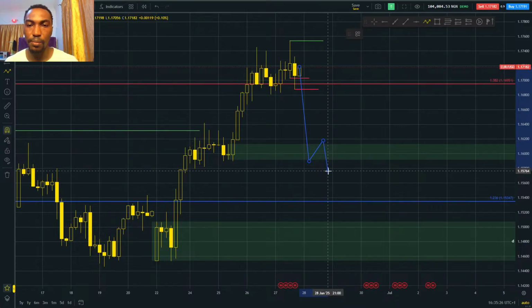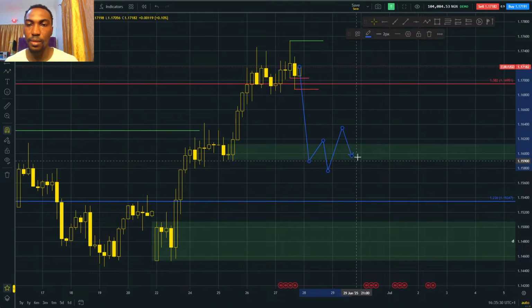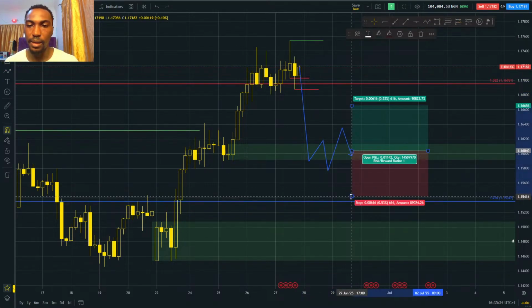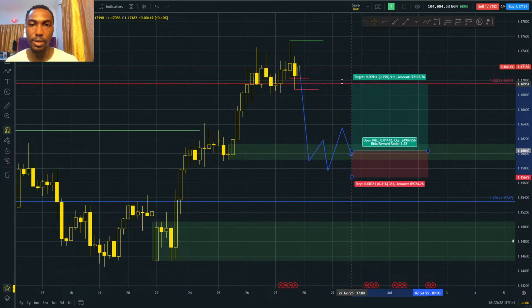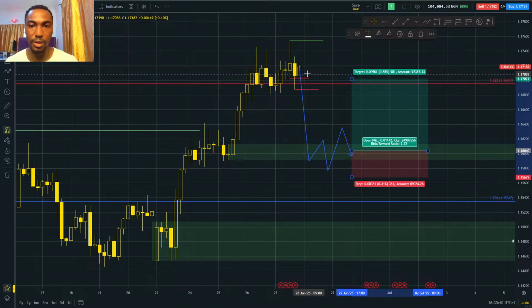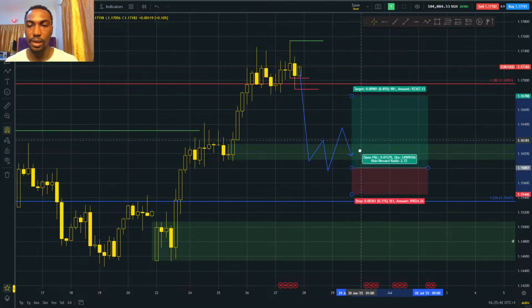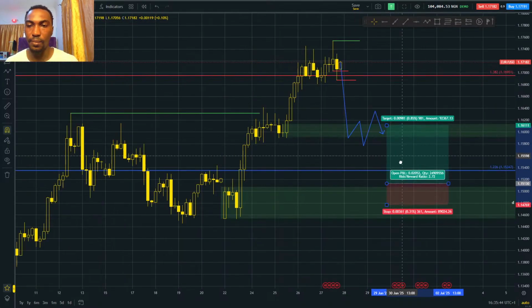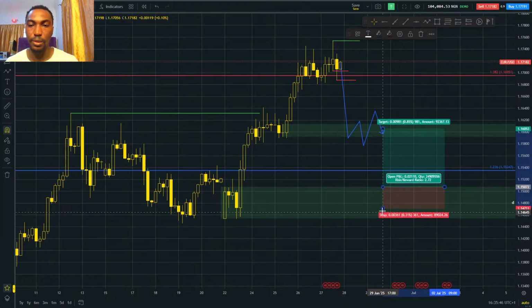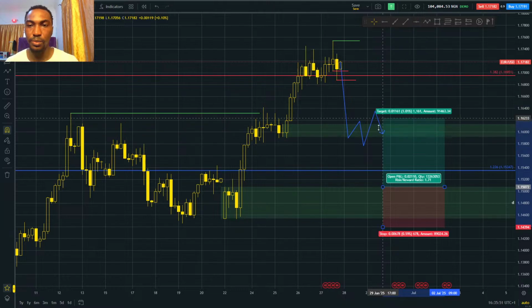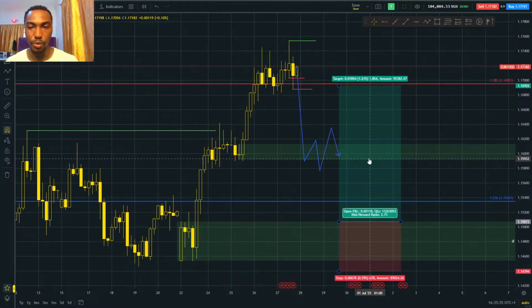Probably around here, price will do a very similar thing. And then you can now buy here. You can now buy, aim for the supply zone created. So it's going to create a supply zone anyway. If it doesn't do that here, it's going to do that here. Now, I'm not saying it will, but it should do that. So you can start to aim for the supply zones created. One of those two, right?